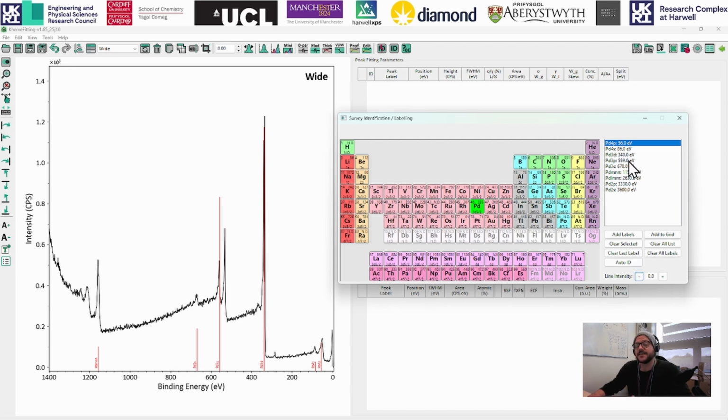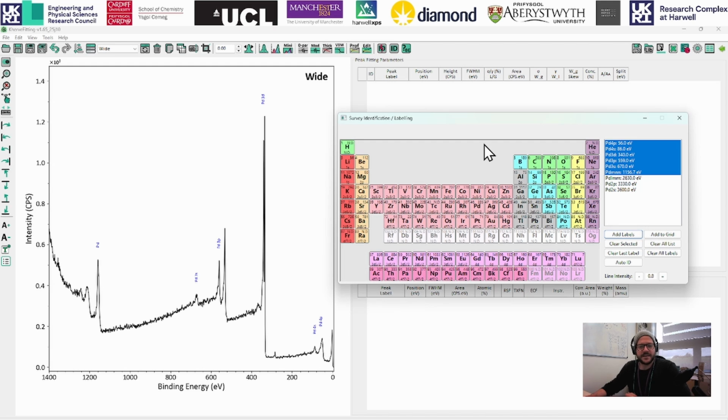So we can actually add permanent labels to our spectrum as well. So I'm going to pick all of these peaks down to the MNN. I'm not going to go any further because this is a spectrum from an aluminium X-ray source, so we don't have a high enough excitation energy to see the LMM, the 2p or the 2s, so we can leave this here. And then if we click on add labels, that's just going to stick a little annotation next to all of these peaks here. So again, if you want to create a quick image for a presentation, a talk, or a report or something, you can just add these labels in CurveFitting and export that image as you like.